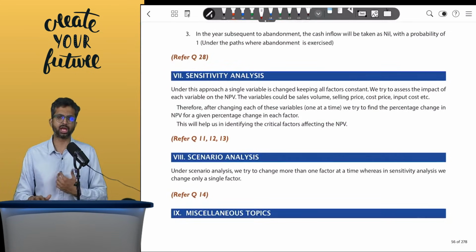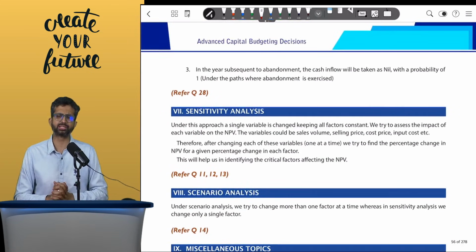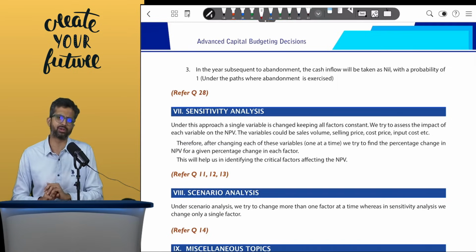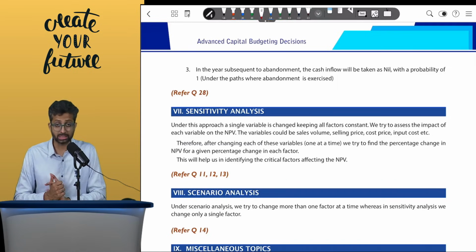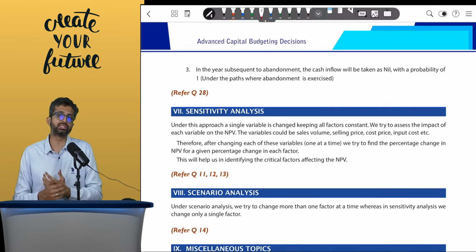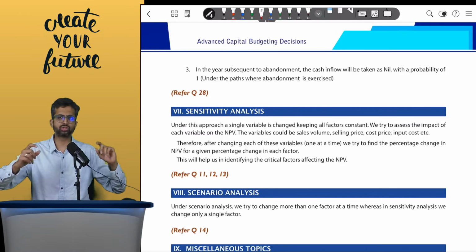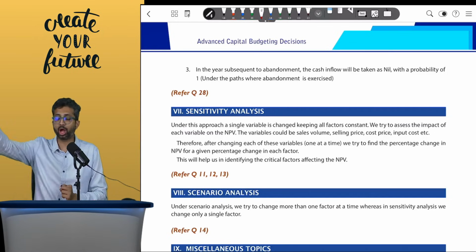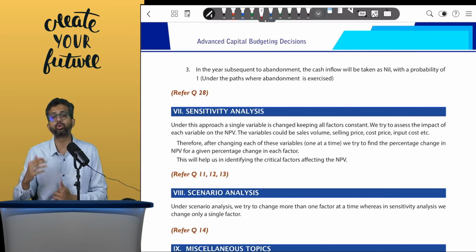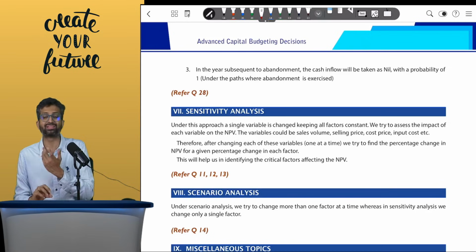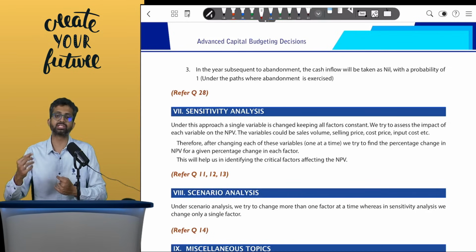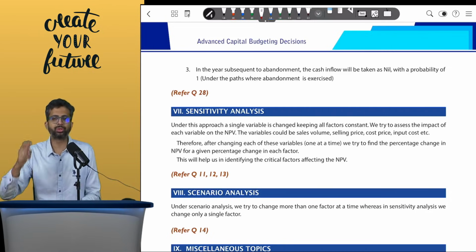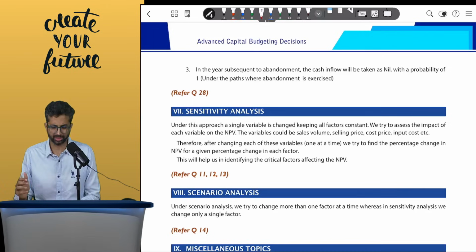Sensitivity analysis, scenario analysis. So when you look at sensitivity analysis, what happens? Over here, you will change one of the factors, keeping all other factors constant. Now, the Institute has done sensitivity analysis in different ways. They have changed each factor adversely by 10%, or in certain cases they have taken how far it has to move to bring the NPV to a 0 value. This is the most popular approach. So if nothing is given, you can take the sensitivity in such a way that how far a particular factor changes to bring the NPV to a 0 value, or other methods as well.